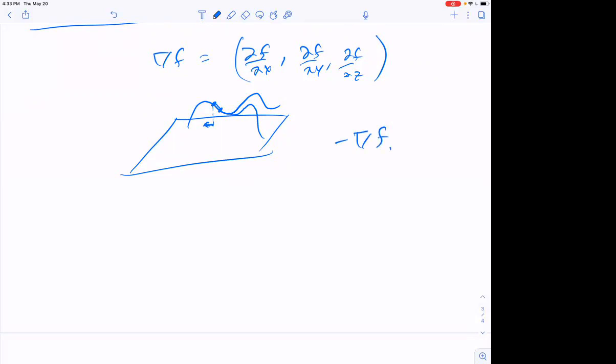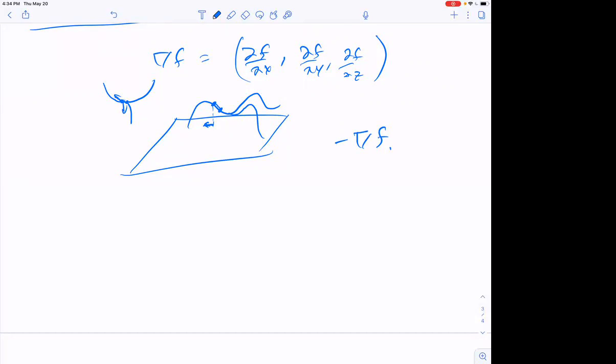And the reason you're moving in the direction of the negative gradient is because it stands to reason that if the gradient of f is the direction of the greatest increase, the negative gradient of f is going to be the direction of the greatest decrease, okay? And this might not be true on a general function if you think about it, because logically this doesn't necessarily just intuitively follow, right? Like if you're taking a gradient here and for some reason your function increases most in this direction, it's going to decrease most in this direction, right?